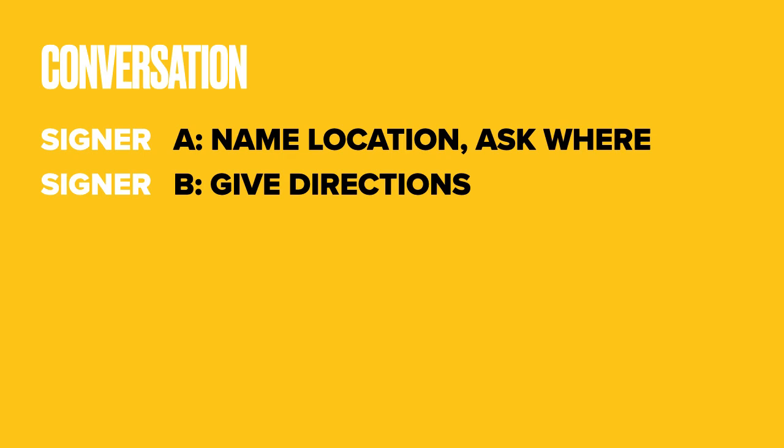Then we're going to point towards the exit of this current building and sign exit. And then we're just going to trace a route with our hands, almost like we're lining a road. Both of our hands, palms are facing each other. We're just going to trace a route for them. Wave them to the right, wave them to the left, and tell them again just different things that it might be near. So we can say that the office is near the flag.